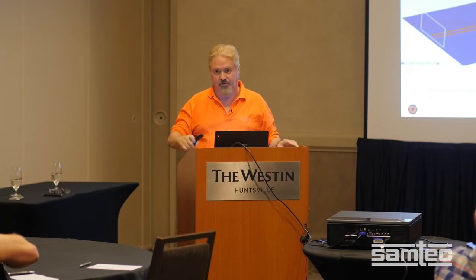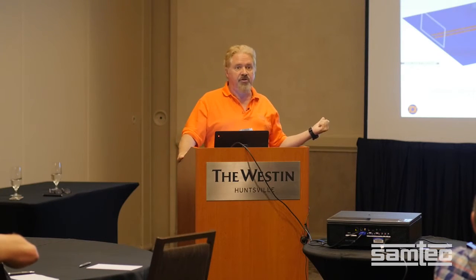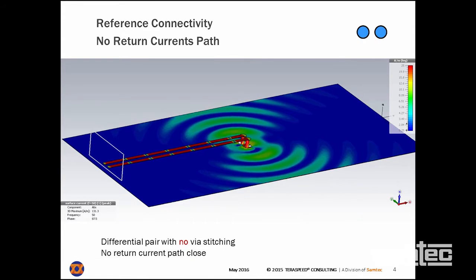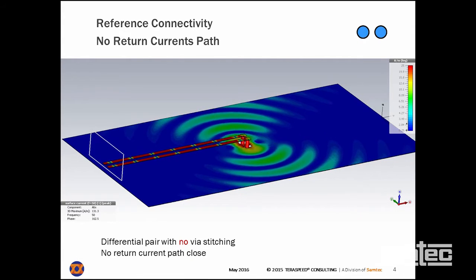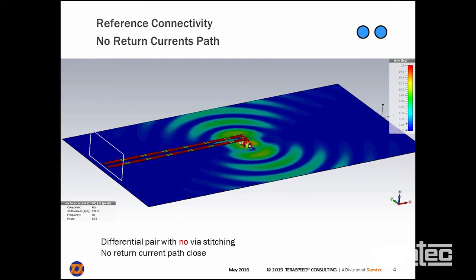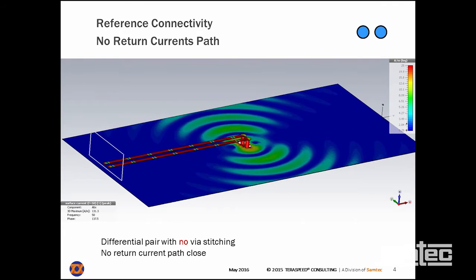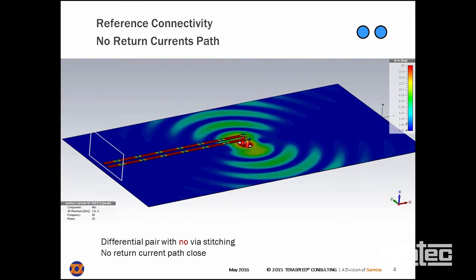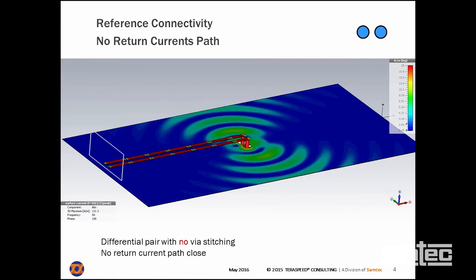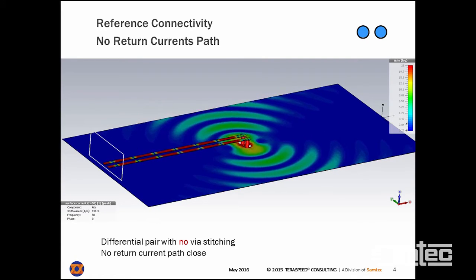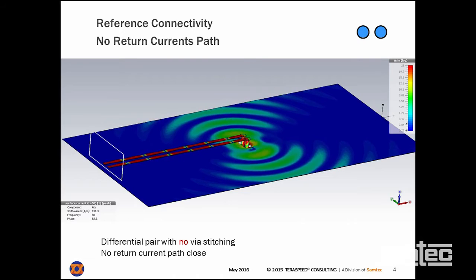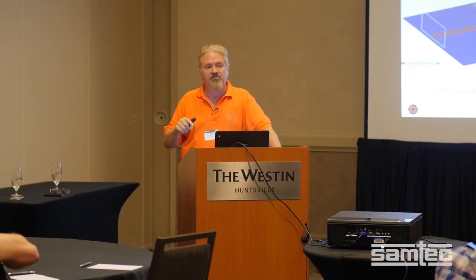If you don't, remember I showed you the split plane? You notice it destroys your signals. This will do the same thing. So you have to, we call it stitching them together. You have to give a connectivity path for that return current. If not, it goes down, your vias radiate and go out, and anytime that hits another via, you got crosstalk. So yes, you need these vias.